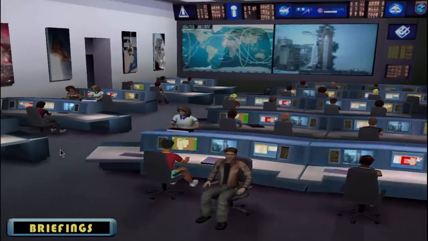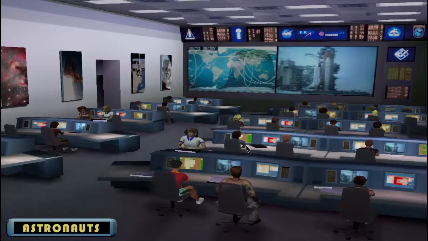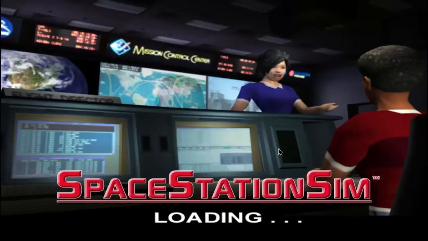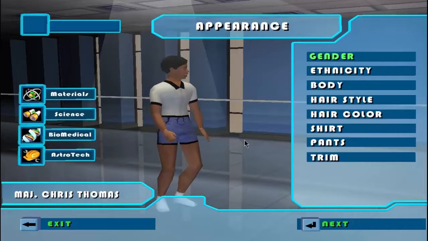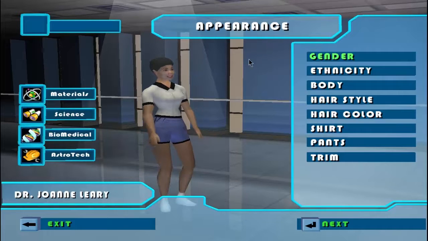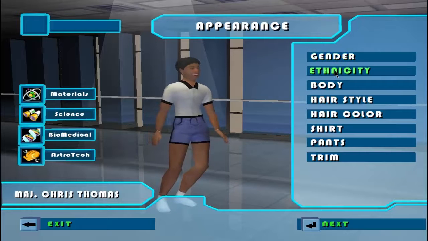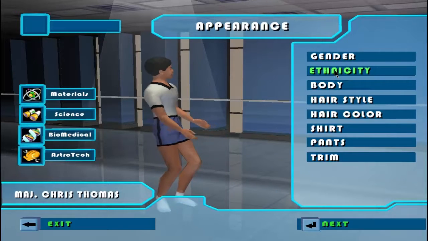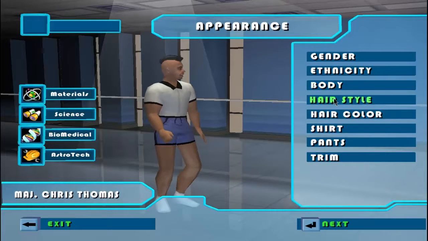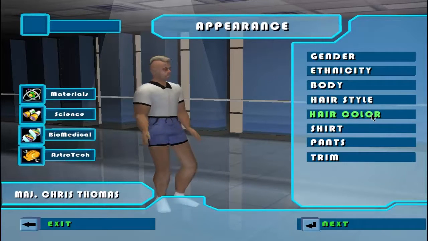Thank you. To select our astronaut for this mission, click on the astronaut's desk. Flags. Astronauts. Loading. On the appearance page, you can create a unique look for every one of your astronauts. Really? You can create men and women with different body styles. You can vary their ethnicity and customize their hairstyle and hair color. Lastly, you can give each one a different uniform. Click on the words in the column on the right to step through each selection. When you are done customizing the appearance of your astronaut, yes. Click on the next button at the bottom right of the screen.